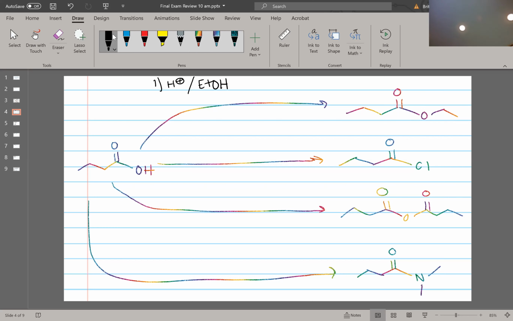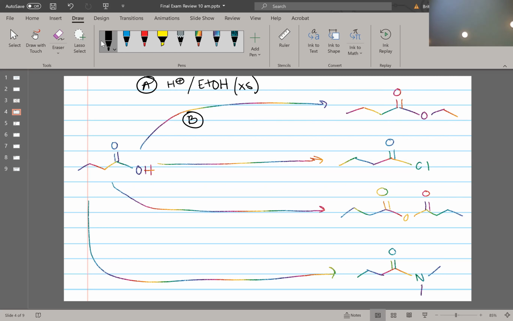And how much ethanol do we need? Do we need one equivalent? It needs to be in excess, right? Yeah, it needs to be in excess. So usually you're taking your carboxylic acid and dissolving it in ethanol and adding acid as a catalyst. Sorry, the way I wrote this looks like a multiple step process. It's not. This is one way that you could make an ester. What's another way that we could do this? How about we come back to that?